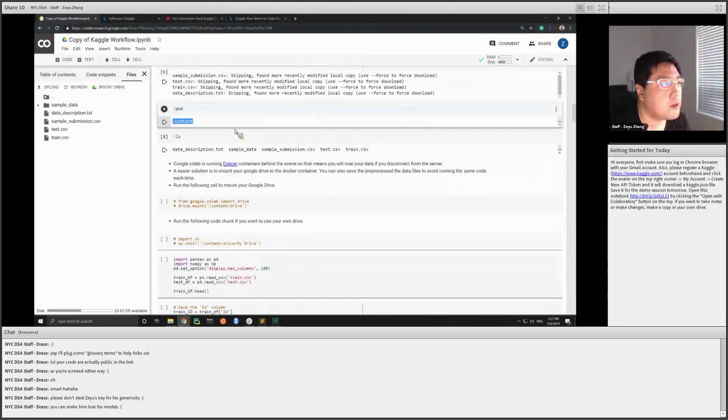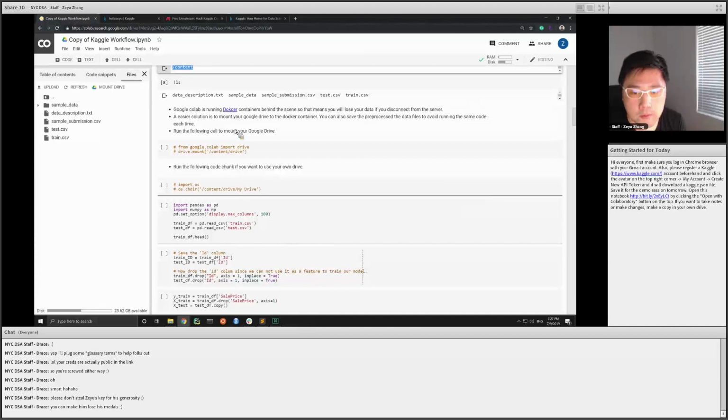A very cool feature of Google Colab is you can actually mount a Google Drive to the session. Because sometimes the computation data might be huge, and you don't really want to always download data from scratch. That might take like 1 hour. So you can upload the data to your own Google Drive and mount your own drive to this session.